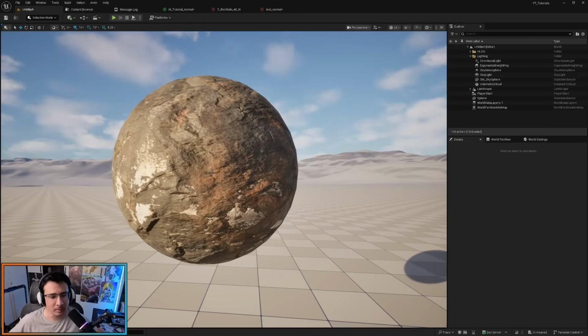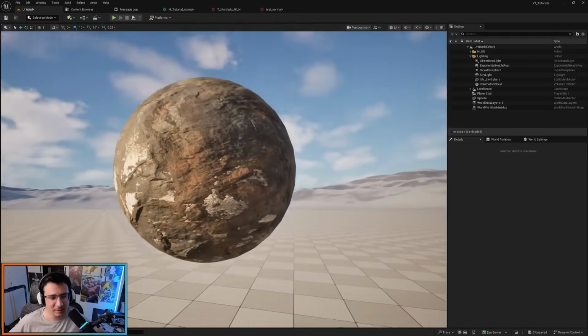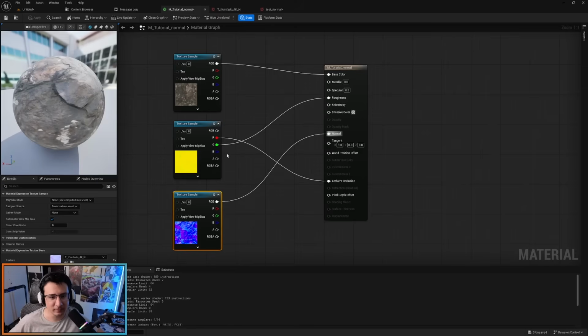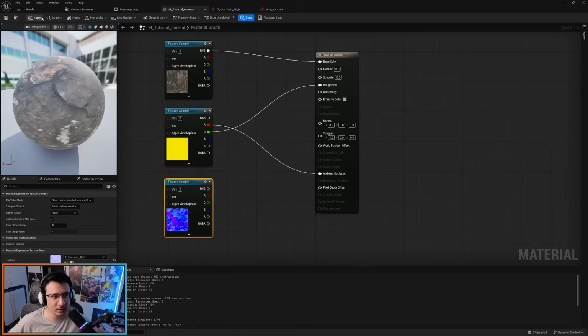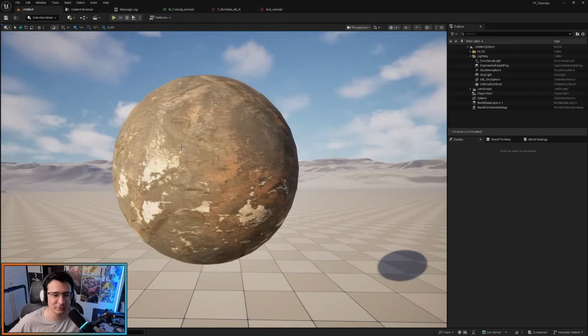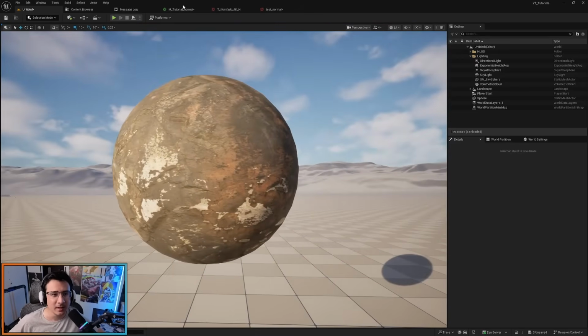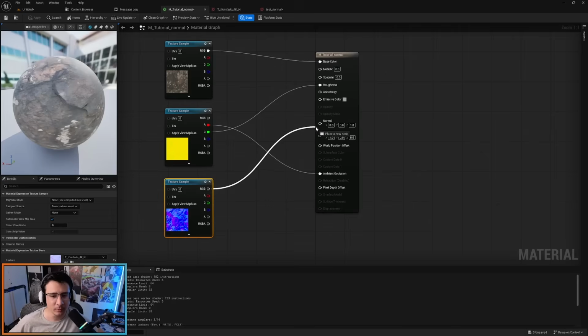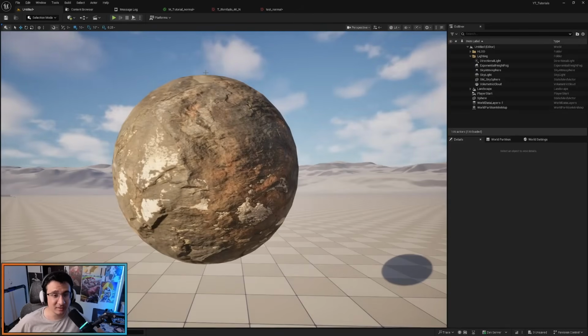So what are normal maps? They are pretty much these shadows that you see here. If I disconnect my normal map from here, you will see that my surface loses all the personality that it has. It's just a flat shade without any shadow. That's really not what you want. So in this video, we're going to explore how we can increase the intensity.